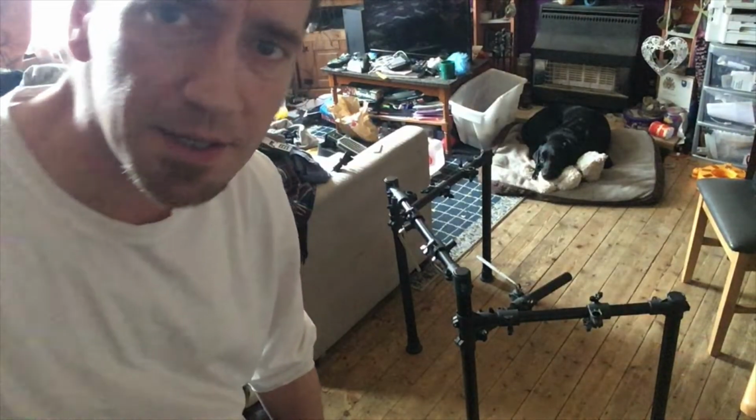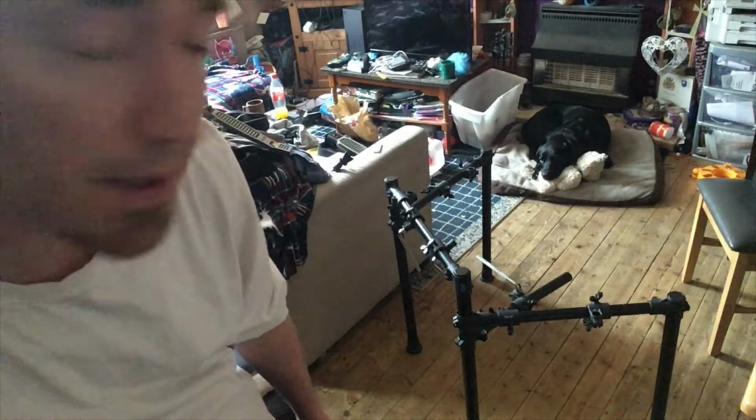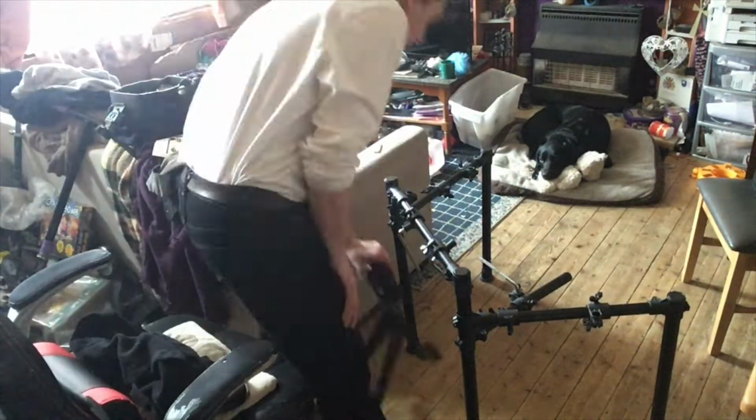So there you have it, the rack is built. Now let's get the brain and the pads on.